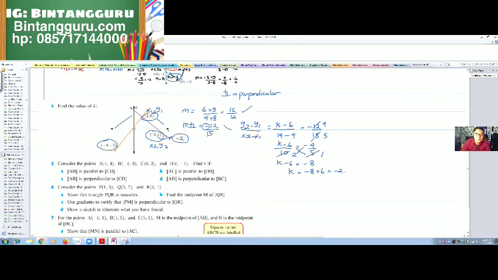Do you have a question for number 4? So do we just have to take it as an equation and solve? Yeah, so basically we find the gradient of the orange one, and then we make it perpendicular. Then we have to multiply the gradient by -1, or we could say negative reciprocal. So we reverse the fraction. So this is 15 over 12, so we put negative reciprocal.